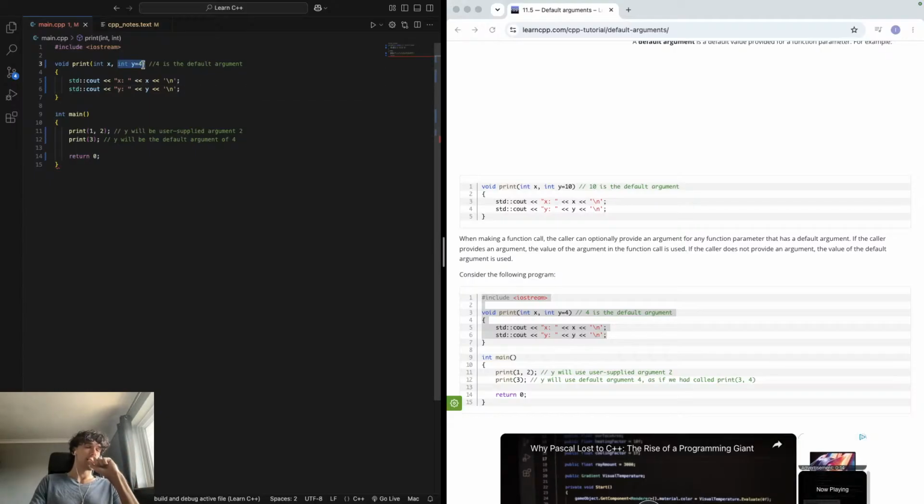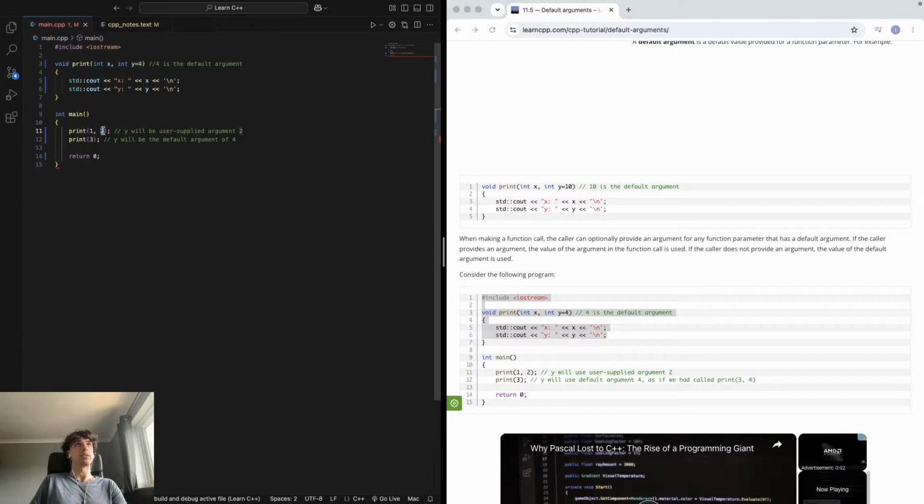So that means that if in our calling of the function, our argument is not set for our y, our second argument or parameter, then it will return 4 by default.